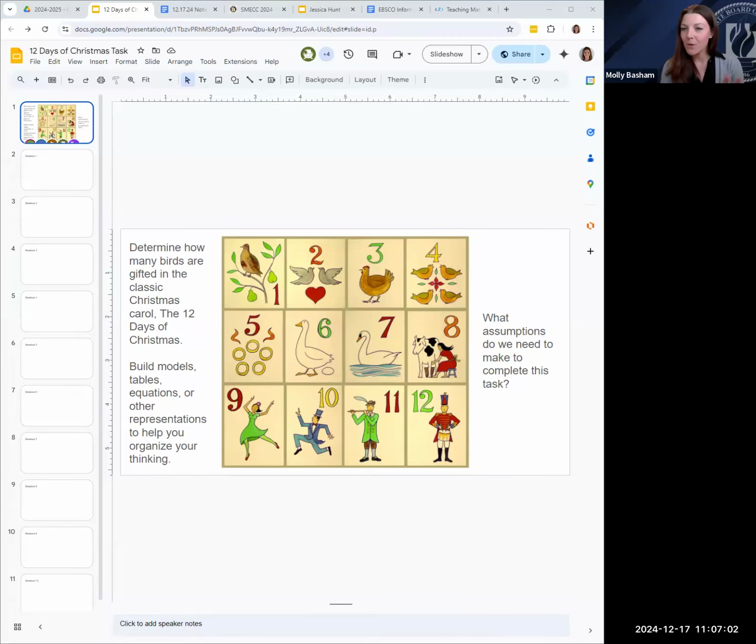And we're not going to talk about this whole group, but within your breakout rooms, I want you to start off with a discussion about what assumptions you need to make in order to complete this task. So I'm going to stop sharing my screen. We have 26 people on the call right now, and I'm going to put you into groups of 3. So I'm going to open up some breakout rooms real quick. And we will spend about 5 minutes working on the task, and I will set those breakout rooms to close automatically. Any questions before we go ahead and send you into your breakout rooms?